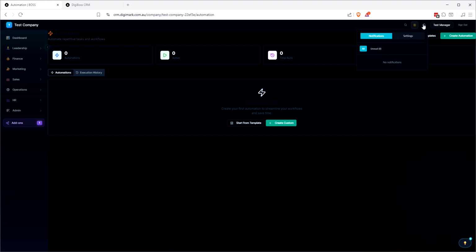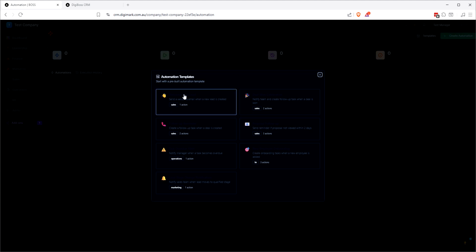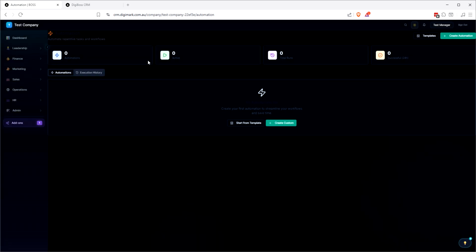But you do have notifications up here as well. So we can create a custom thing in here. Even though we've got a lot of those basic things that just should happen in a CRM in general, we're not taking that away from you either. You can still send notifications. You can create a task when something happens. So when X happens, then create a task, add a note. You can send stuff elsewhere. You can grab stuff from other areas. You can update a deal stage. You can send an email, etc. Or you can start from a template. So we've got a welcome new lead, and a couple of other things in here, which proposal follow-up I'm going to get rid of because we've already automated that within the system itself.